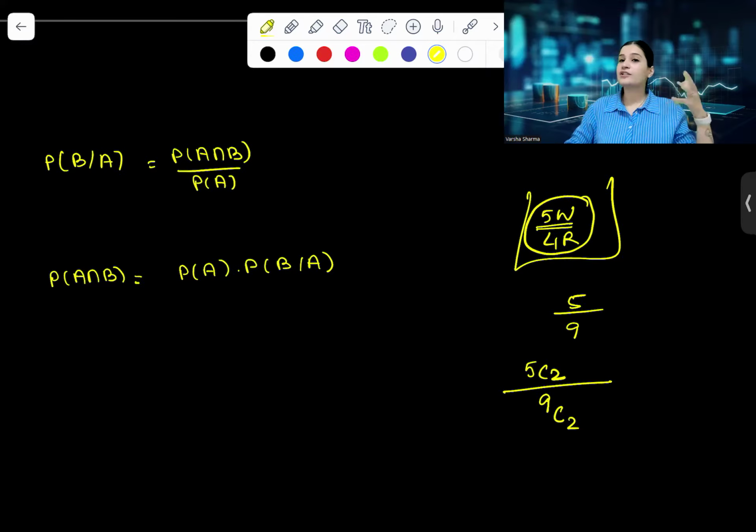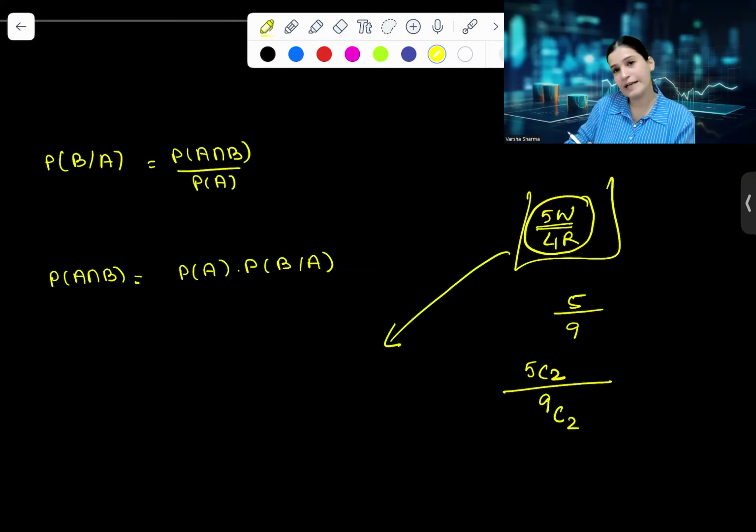Then we came to conditional probability and those where they will be talking about two events. When we are talking about conditional probability, I'll tell you both: what has happened first and what we are asking you to find. So suppose I have drawn a white ball and I threw that away. Now, keeping in mind that I've already drawn a white ball, what is the probability that you will get a red ball?